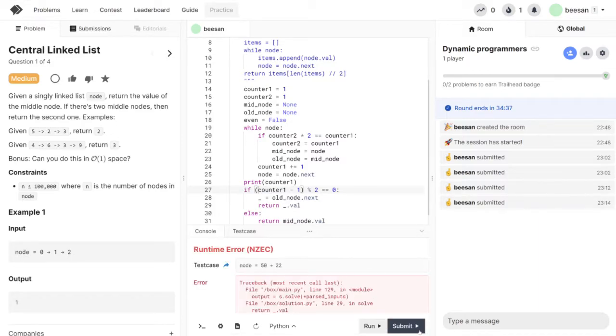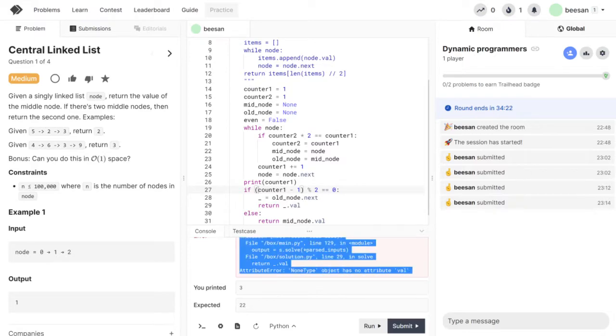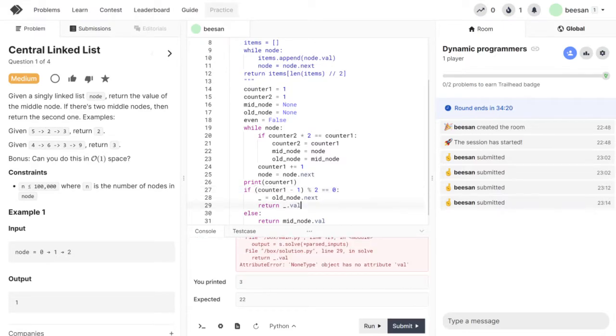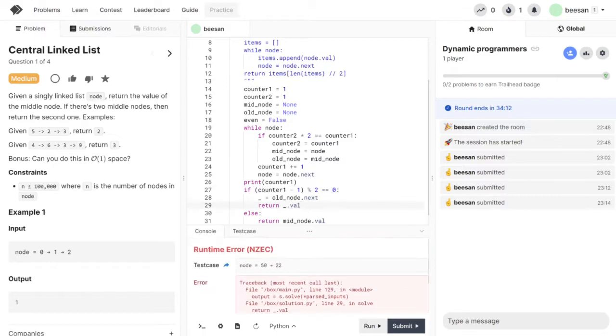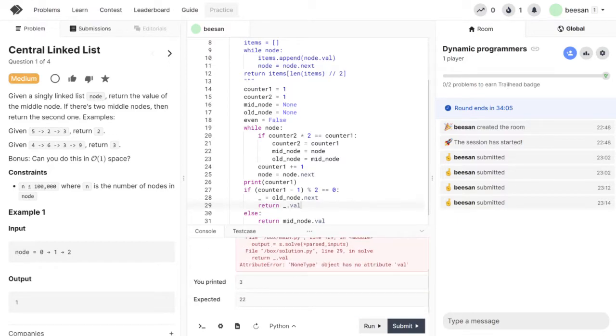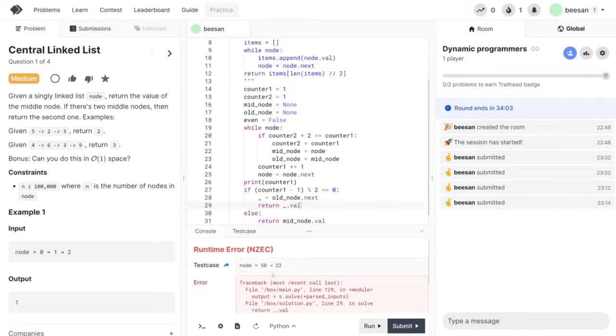Damn it. NoneType has no attribute val. This shouldn't run. Oh, it's 2 nodes. Why is it counting 3 though?